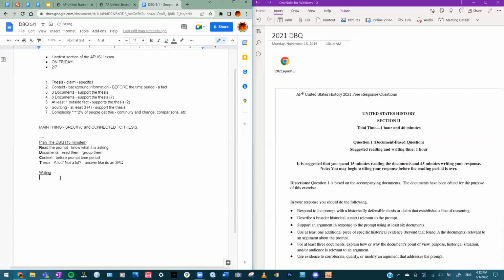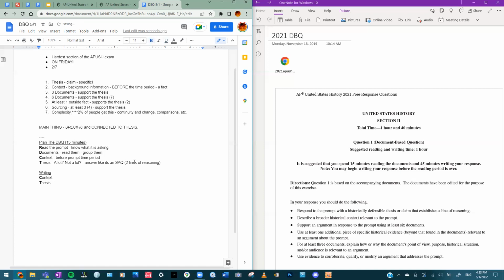Once you do that, now you can start writing. What do you do when you write? Well, a good idea is to have 4 paragraphs. You might have 5 paragraphs in your English class, but you usually only have 2 lines of reasoning, so 2 lines of reasoning in your thesis. The first thing you do is context. A good word to start out with is "throughout," and we'll see that. Then you do the thesis.